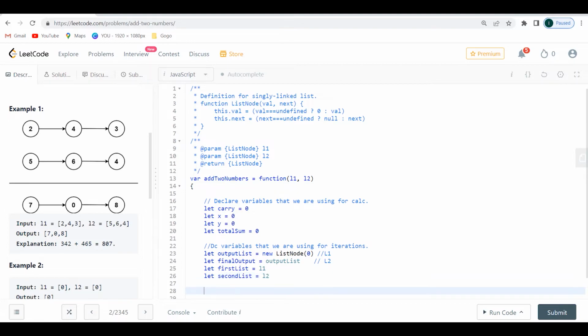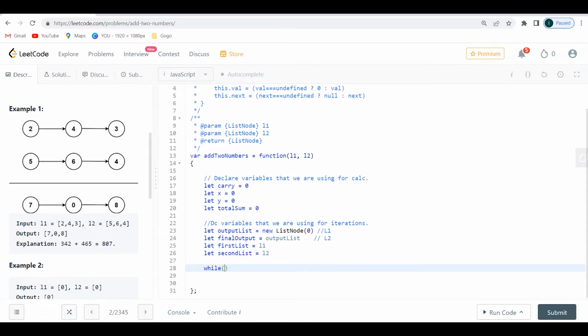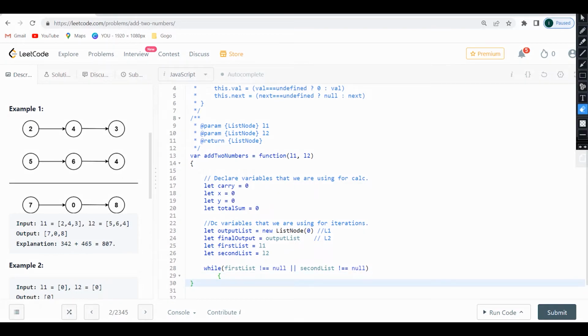All right, good. So now we need to be taking over the iteration, and I'm going to say, well, first list is not equal to null, or second list is not equal to null. Now, keep in mind that even if I end up at the null state, I still should continue, and I'm going to show why, even though it's probably easy and you already figured it out because you're smart, but I'm going to show you nonetheless.